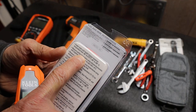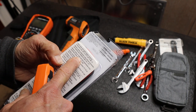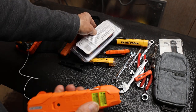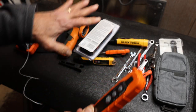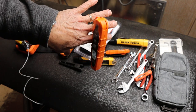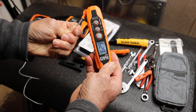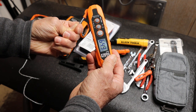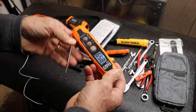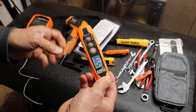What you're looking at is minus 40 to 572 degrees measuring surface with the infrared, or you can measure air movement, duct temperatures, and water. They call it a hanging hook — what they mean is if you've got louvers in ductwork you could insert the probe and just leave it hanging into the vent and then watch what's going on, because it works in a scan mode for the probe without having to hold a button down. That's actually good, and with minimum and maximum you can head to another location, make an adjustment, and come back and see what it was.